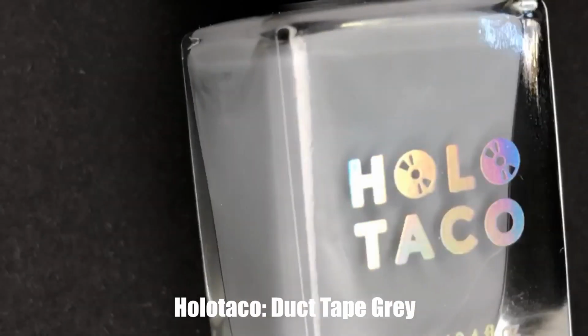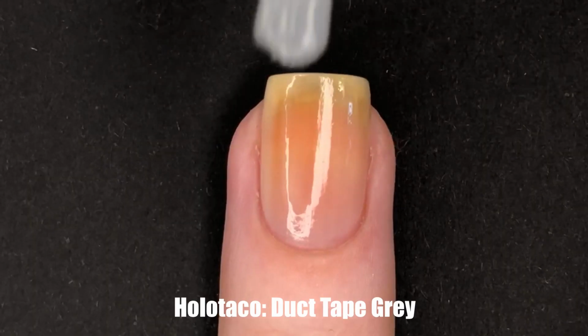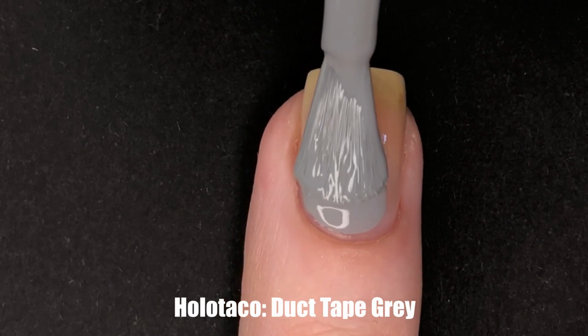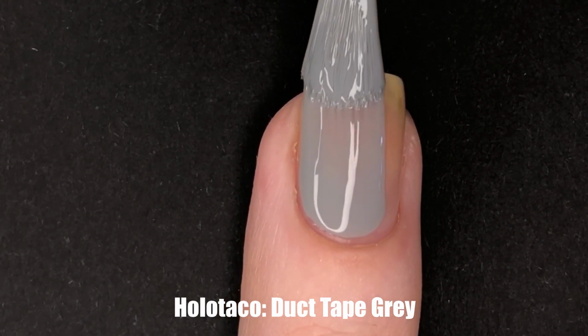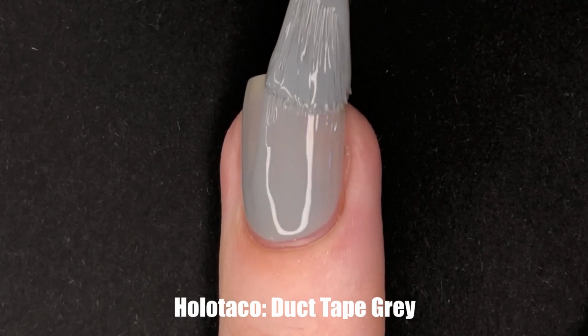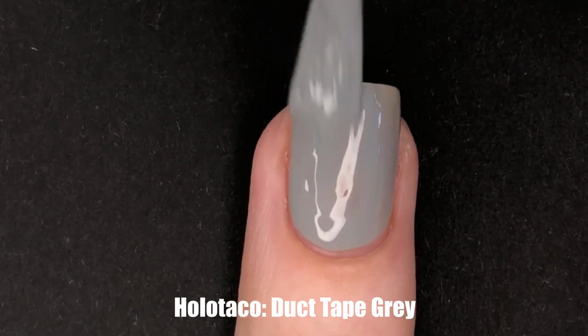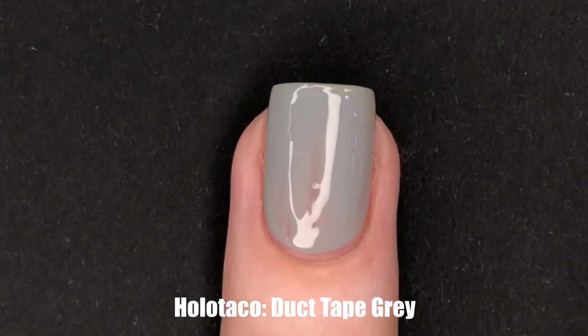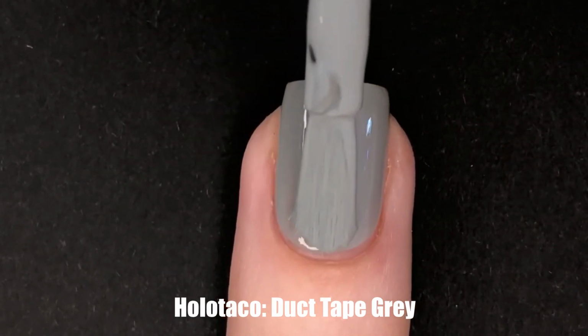I'm going to be putting down 2 coats of Holotaco's Duct Tape Gray as my base color for my gradient, which would be really fun because it's a bunch of colors that you just would never want to put together, and that's really the key to this entire look, is that both gradients that you end up doing need to be some horrible combo. And if you like this combo, no offense.